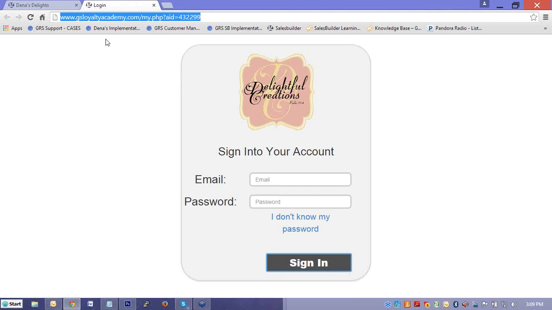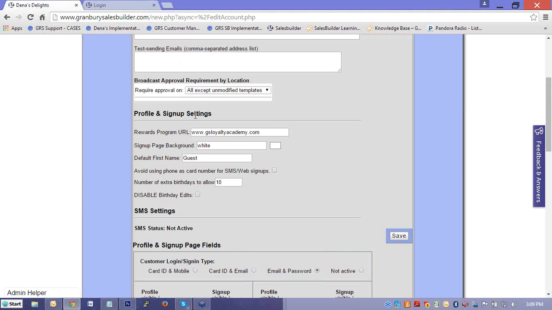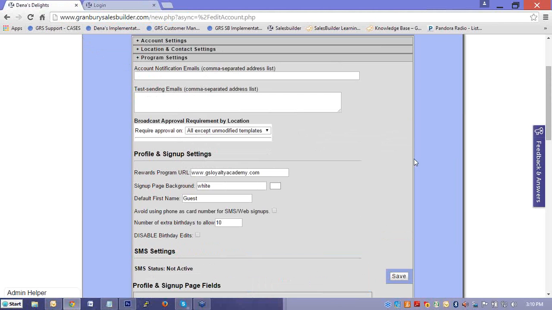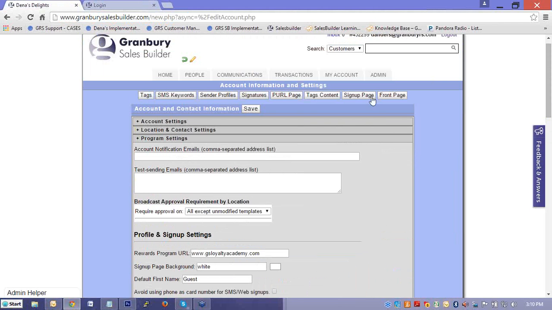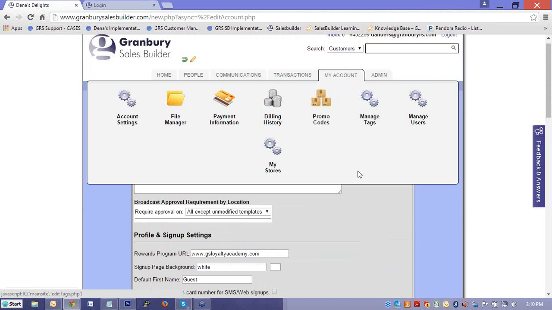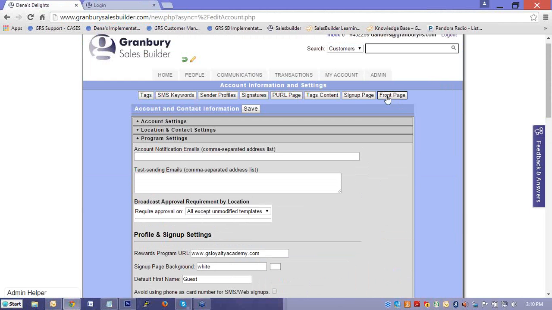And I wanted to show you guys real quick also how to add that into your sign-up page, because if you're offering a login feature now, you want to have a spot on the sign-up page if someone's already signed up, that they can log in so they're not going through that process again. So the way you do that is you're just going to stay here on this My Account tab. You'll notice up here there's two different buttons.